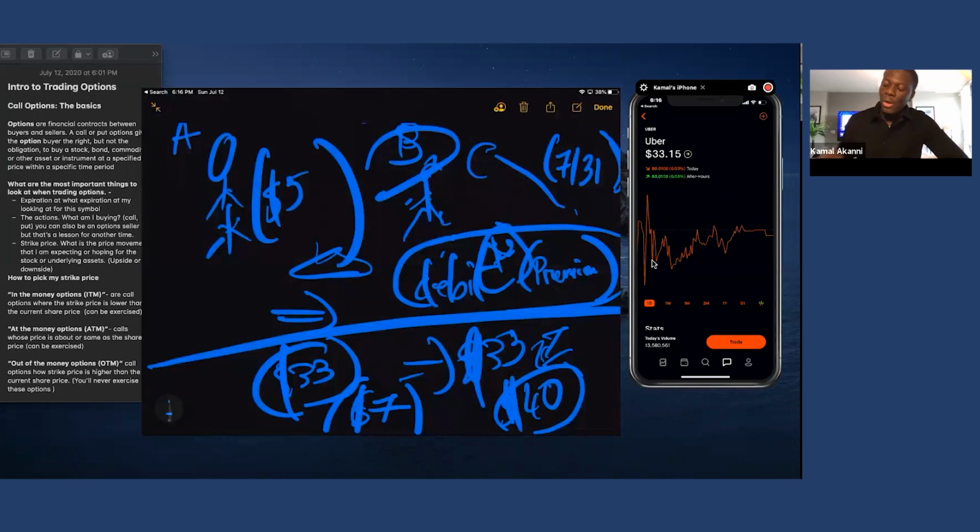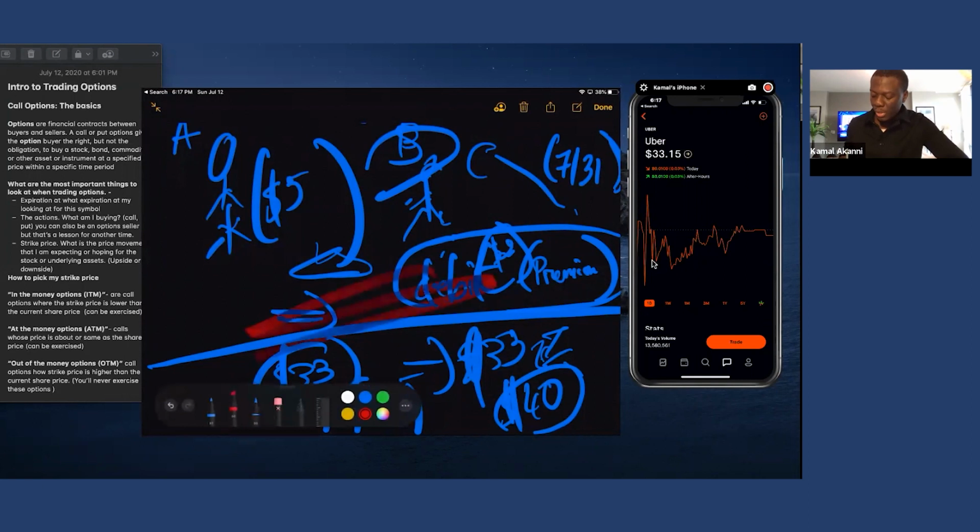The seller on the other side, he loses money because at this point, after he received that credit from you of $2, he now had to pay you more in return because when he purchased the shares back from the open market, it was more expensive than the strike price. So he lost. So his loss was essentially transferred to you. So that's essentially the easiest way to explain options here.